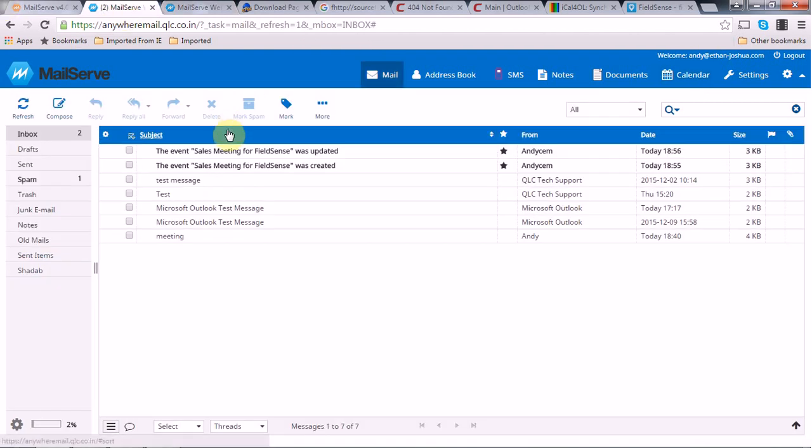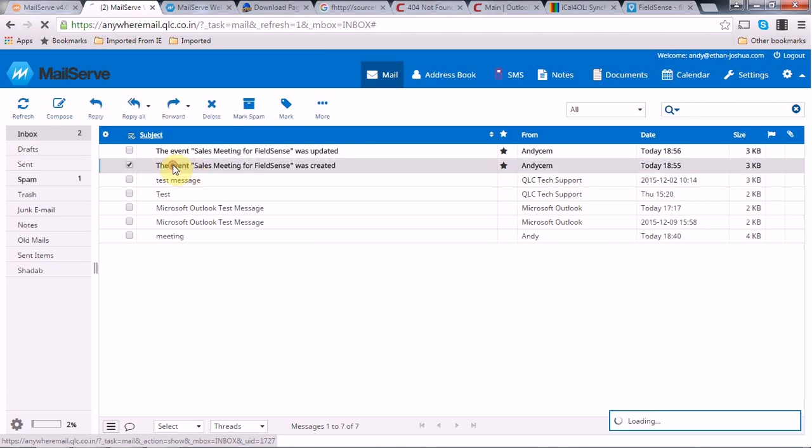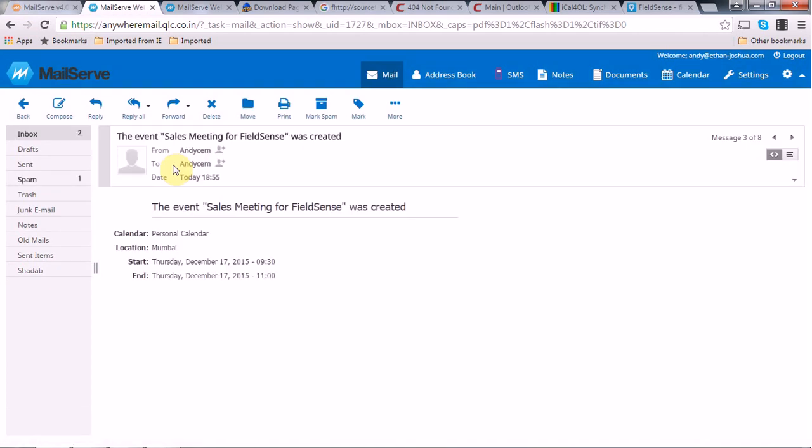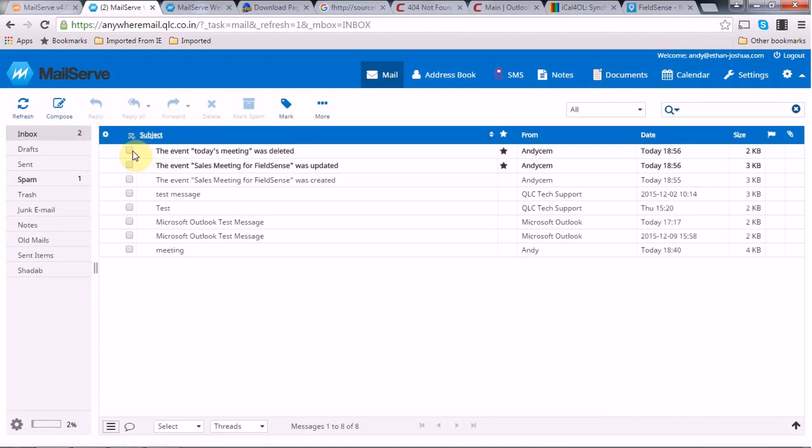Another thing that we need to talk about is that while the event addition, deletion or updation is taking place, an email alert is being generated, showing what was done for that particular event. So the email ID that you have provided under your panel for this user, that is Andy, if any addition or updation of events takes place, an alert should get generated. So this is how it comes. So if you want the alert to get generated and forwarded to any other email ID, you can get it as well. So this is how you can go ahead with integration of your calendar events both with your webmail and email client and vice versa.